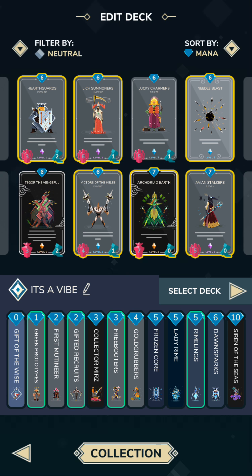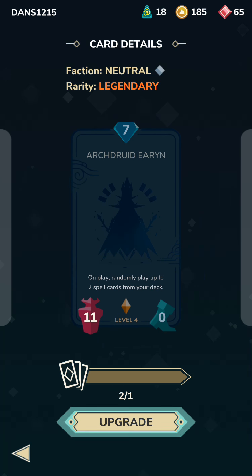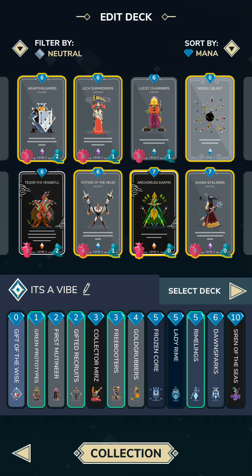Oh, that's another thing. It's not really related to this deck, but there is one variant that I can't play, which is level 4 Archdruid Erin, who can cast 2 spells, and then from then on you can be running Needle Blast, Shenanigans, and all sorts of stuff to mess with the opponent. But I'm not fortunate enough to try that out.